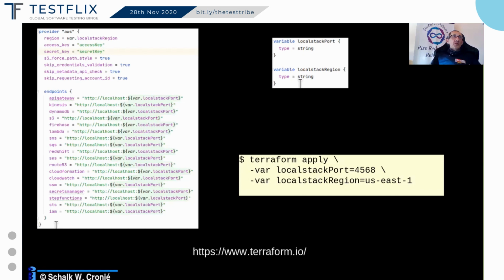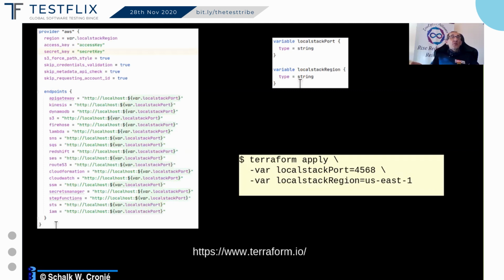And if you now have LocalStack running, the only other thing you have to do is configure Terraform in a way that it actually talks to LocalStack and not to AWS. It's pretty simple. You just have to reconfigure the endpoints in one of your TF files, and you can then just set up the port that LocalStack runs on, and include anything else that you need to fire up in your infrastructure.